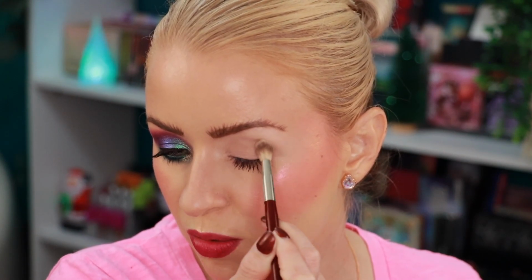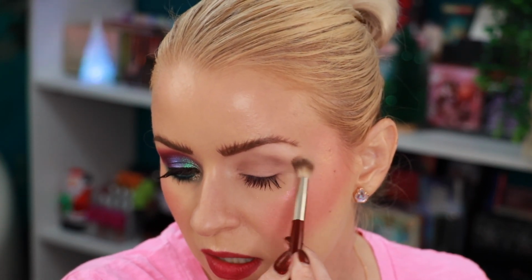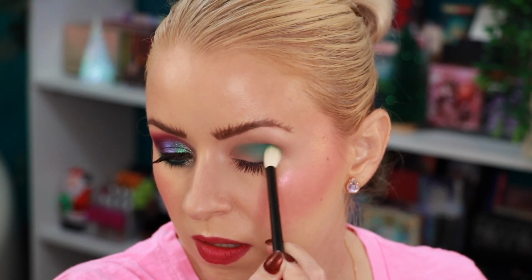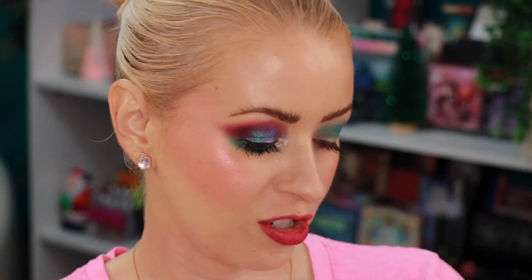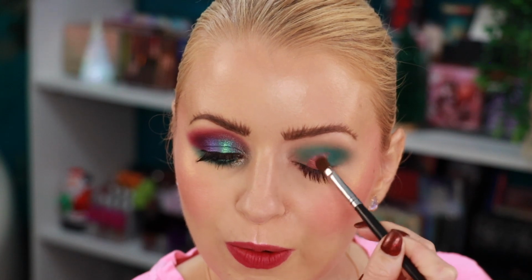And then I guess I'll go into For Goodness Snake, which is this one. And I'm using a BK Beauty 212. Oh, this shade looks a little darker than I thought it was gonna be. Now I'm using a Rephr 14 Max for the turquoise shade. This is a really, really pretty shade. Now we'll go in with this shimmer shadow. This one is called Reptile Dysfunction. I'm using my damp Morphe M124.